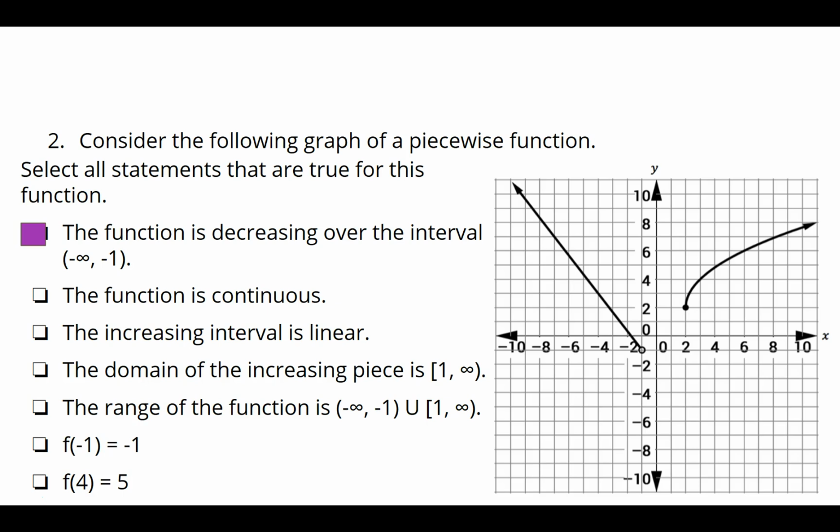Because it doesn't run through it. You input -1. If you find where your x of -1 is, it's on the first line, right? You cannot plug in x of -1 and end up on the curve. It's impossible. How about f of 4? If I plug in x of 4, do I get a 5 out of it? Yeah, it's on my curve. 4, 5 is a dot, and it's on my curve. That one is good to go. Easy.